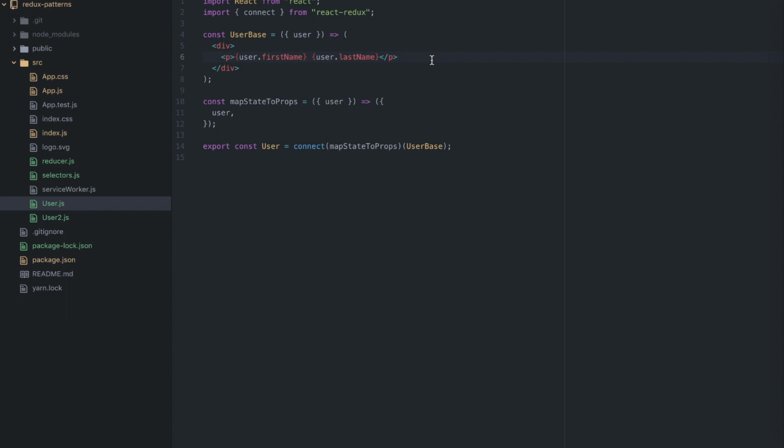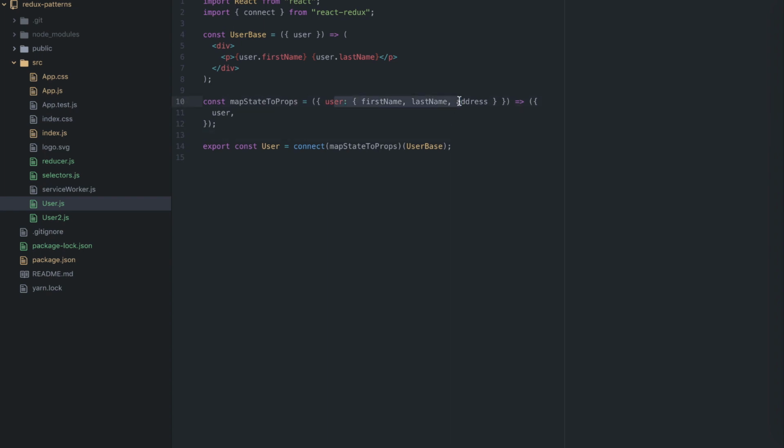But let's say I'm going to cheat a little bit here, and let's say we're trying to be really efficient with only the data that we pass into this user component. So instead of passing the entire user, we're going to pass in first name, last name, and address.